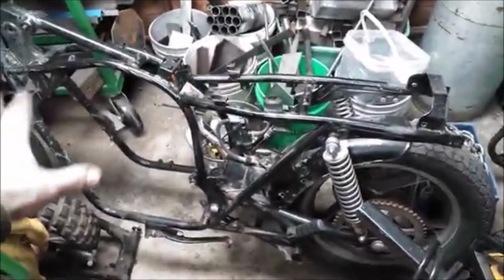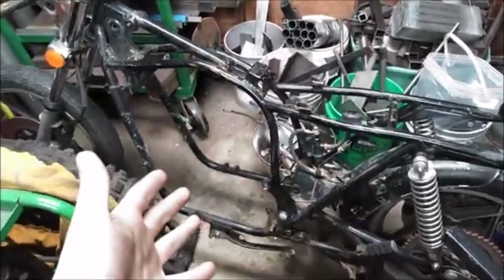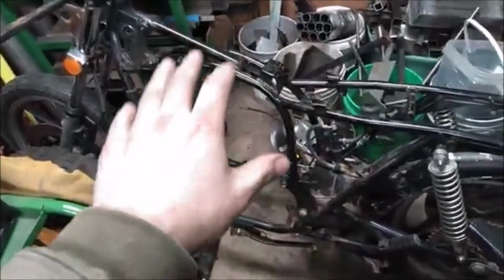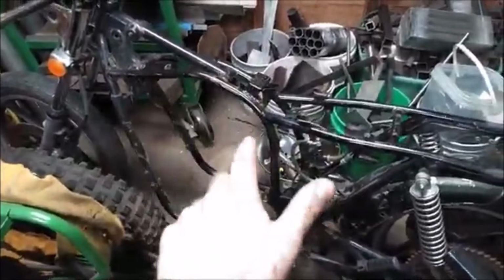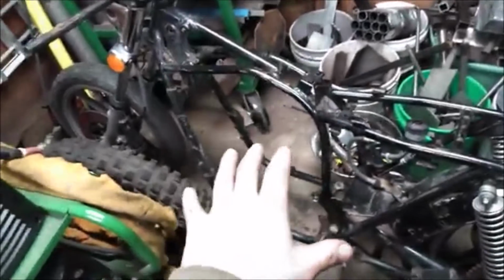This is a frame we're going to use. It's the GS550 frame I had initially earmarked for an electric bike project. Life stuff got in the way. I had it earmarked for the Ford V6 trike project, which, as far as I know, is still going to happen. It just won't be with this frame. I'll get a different frame for that because I'm doing the double engine bike now.